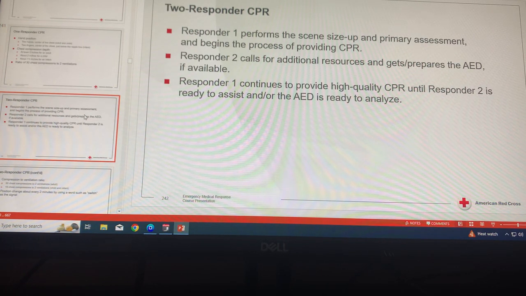Now we're going to talk about what's required for 2 responder CPR. Responder 1 performs the scene size up and primary assessment and begins providing CPR. Responder 2 calls for additional resources and prepares the AED if available. Responder 1 continues to provide high quality CPR until Responder 2 is ready to assist and/or the AED is ready to analyze.